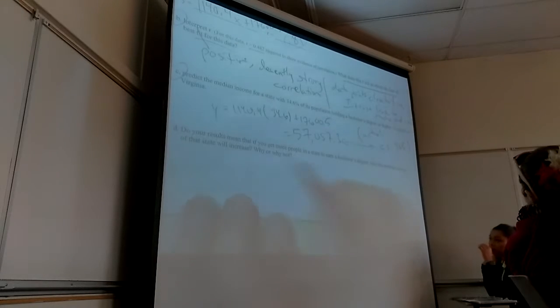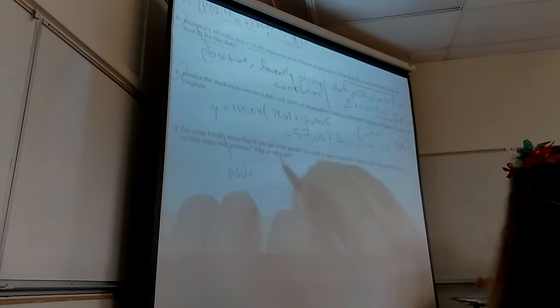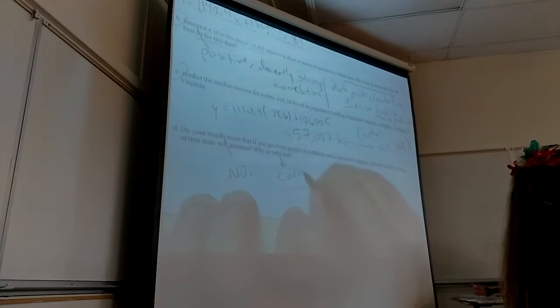So, does it mean this? No. This is a correlation, not causation. So all I know is as one changes, so does the other. I don't know if one affects the other one.